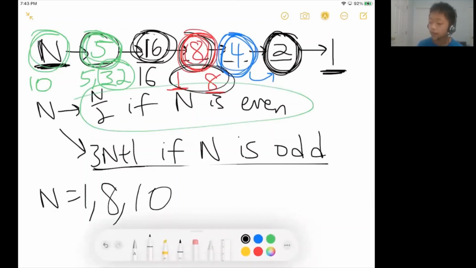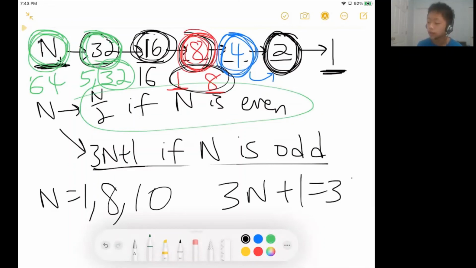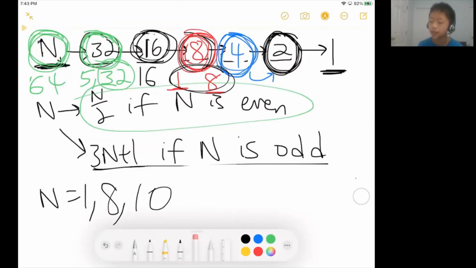And the final case that we have to consider is when this green circle is 32. When it's a 32 there, then it's not hard to see that this value of n here can be 64, right? Clearly 64 works, because if you just do 64 divided by 2, you immediately get 32. But if you try to do 3n plus 1 equals 32, then you get n is 31 over 3, which is not an integer, which means that 64 is the only possibility in that case. So n can also equal 64. So those are the only 4 possibilities, since we worked backwards and checked all of the possibilities there.